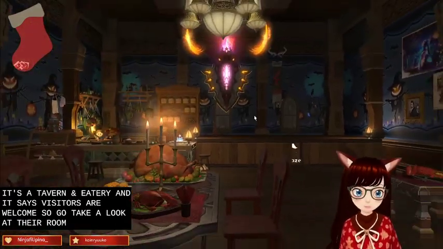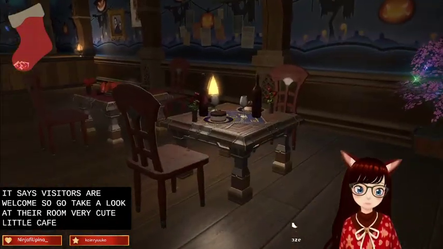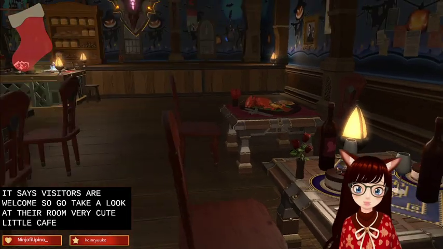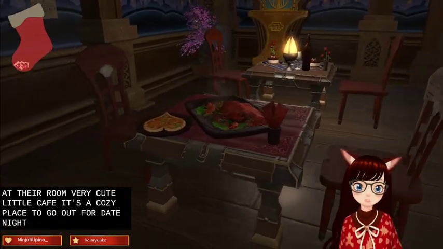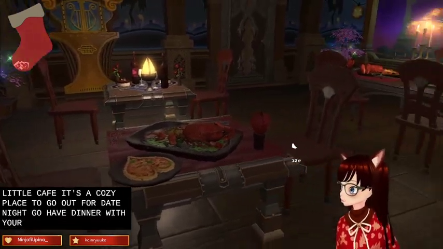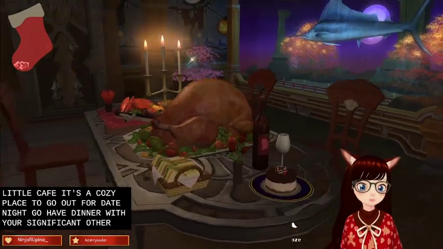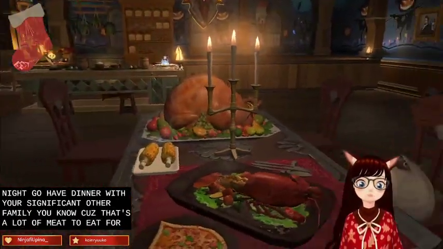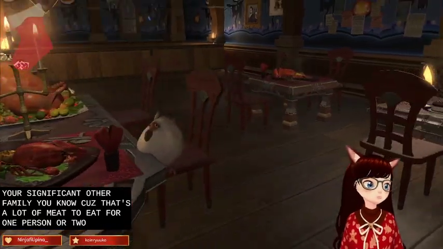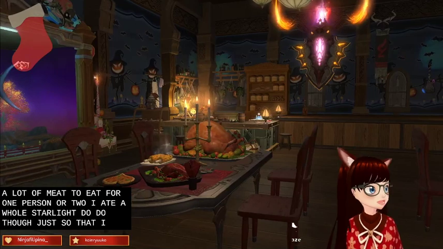Very cute little cafe. It's a cozy place to go out for date night, and go have dinner with your significant other. Or with your family. You know, because that's a lot of meat to eat for one person. Or two. I ate a whole Starlight Dodo, though, just so that I could have the platter.